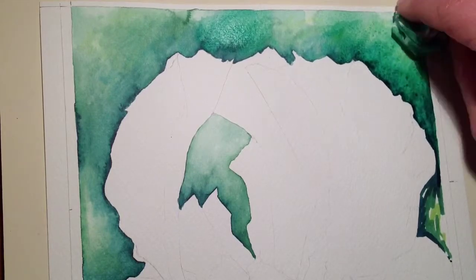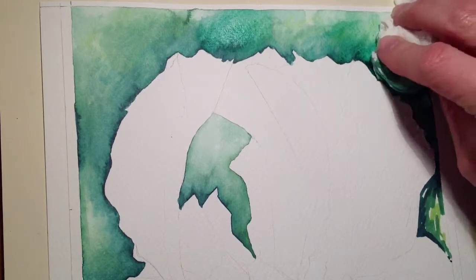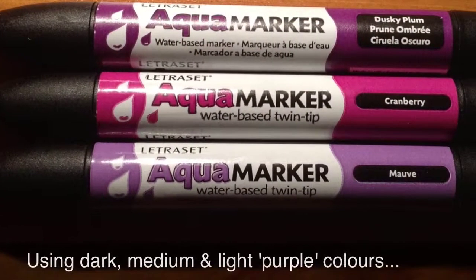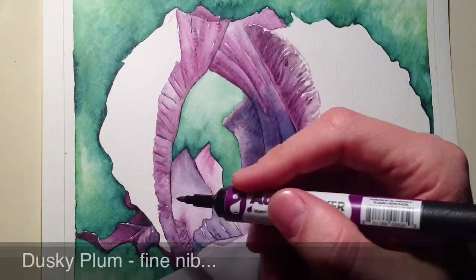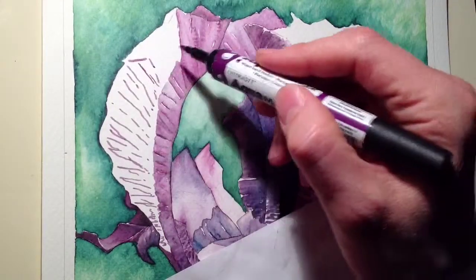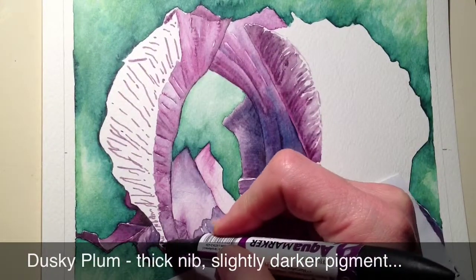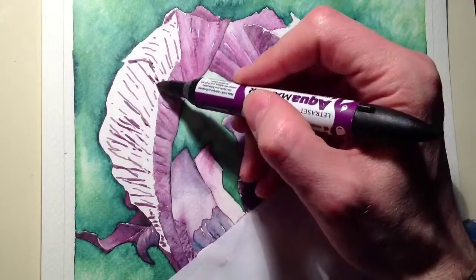You can still see their lines underneath the watercolour — not something I really wanted to happen, but sometimes it's like that. You get a paper and that's the effect you have. You can't always tell how each paper is going to react. I didn't do a tester beforehand on a scrap bit of paper, which I probably should have done. So going into the flower now — as you can see I've already done a bit of it — using mainly three purples. I've used a bit of blue for dark shading in the background. And here's where I got a bit of a surprise, because I used both the thick and the thin nibs on Dusky Plum, which is the colour you can see I'm using.